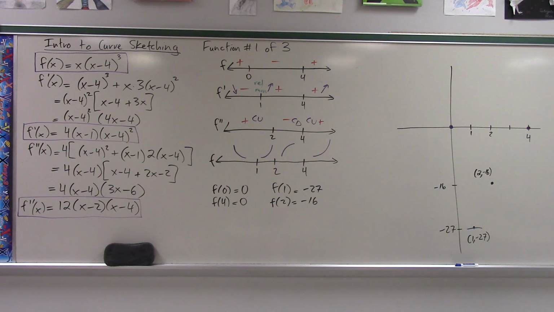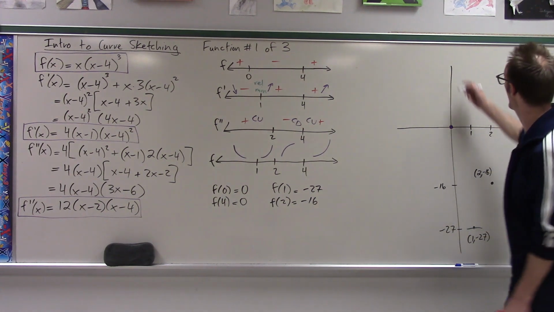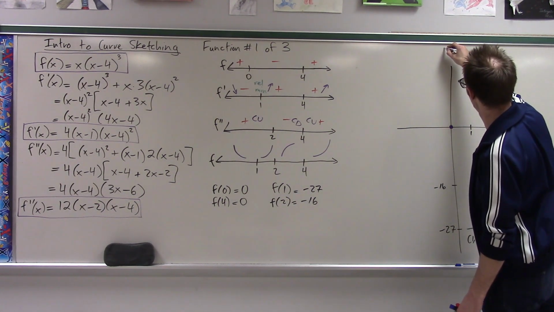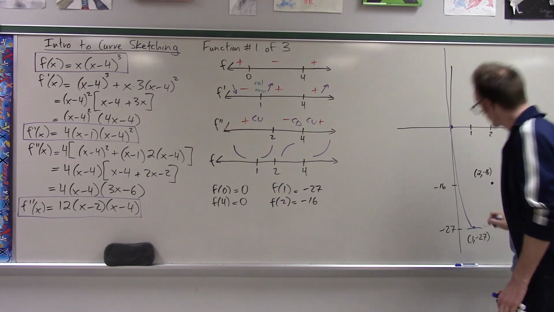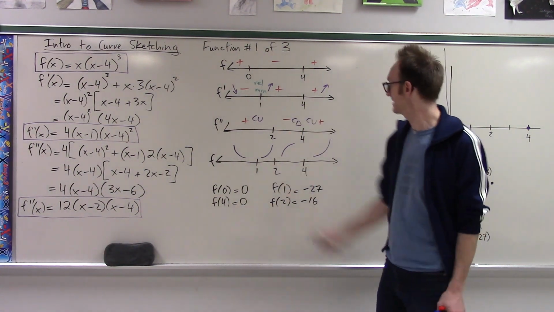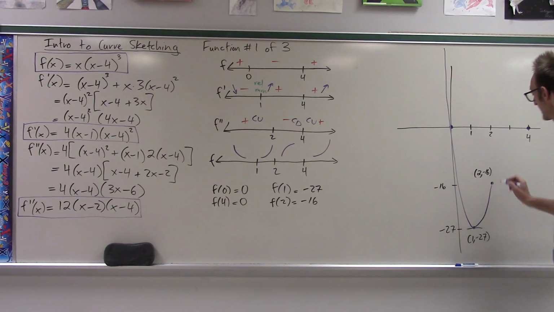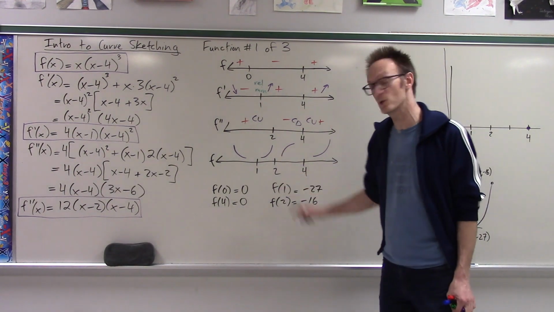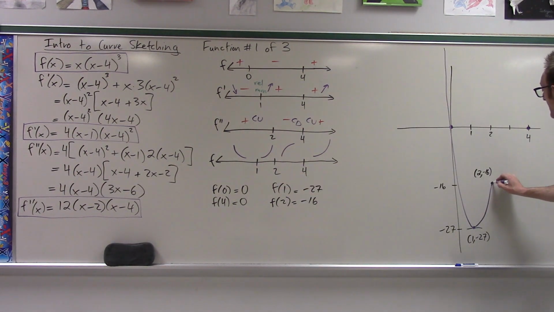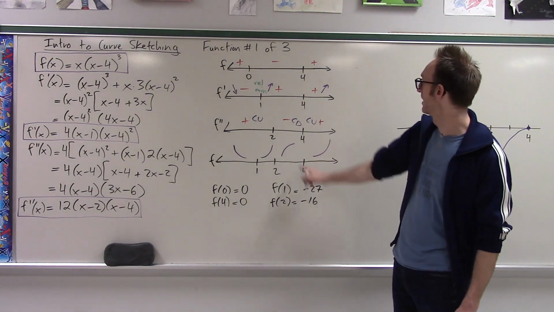Okay, so putting this all together, what does this function look like? Well, it's going to be decreasing concave up until 1, and so what we get is some function that's kind of coming down here sort of sharply, but concave up on this entire interval, and then at 1 there is a relative minimum, and then the function is increasing concave up, and so we're increasing concave up until we get to 2, and what happens at 2 is something that's quite subtle, which is that the concavity changes from concave up to concave down.